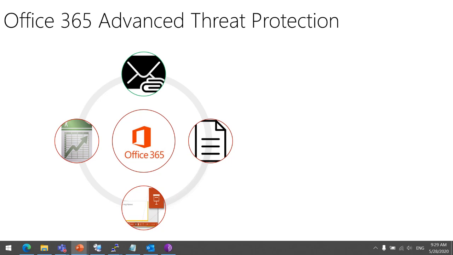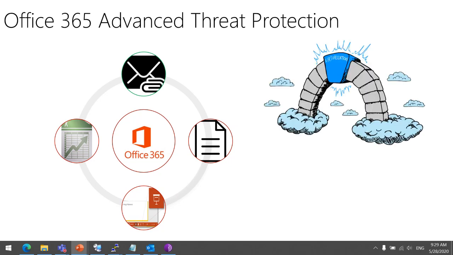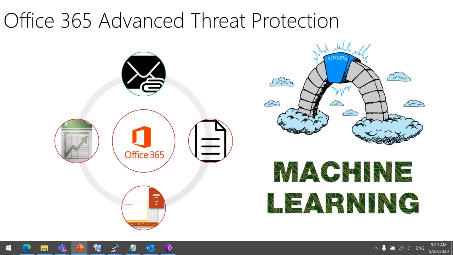What will happen when I send an email to a mailbox that is protected by Office 365 ATP? It will run the attachment in a hypervisor on a virtual machine and analyze what's going on when this attachment runs on the workstation. So it will not just check the metadata or content of the document. It will check what happens after this file is executed. Let's take a look at that.